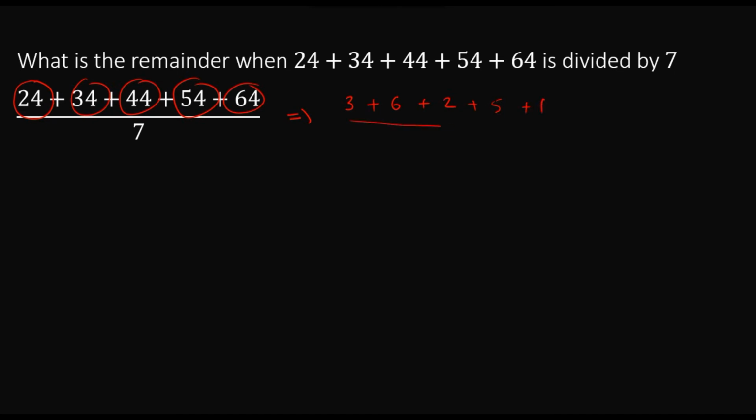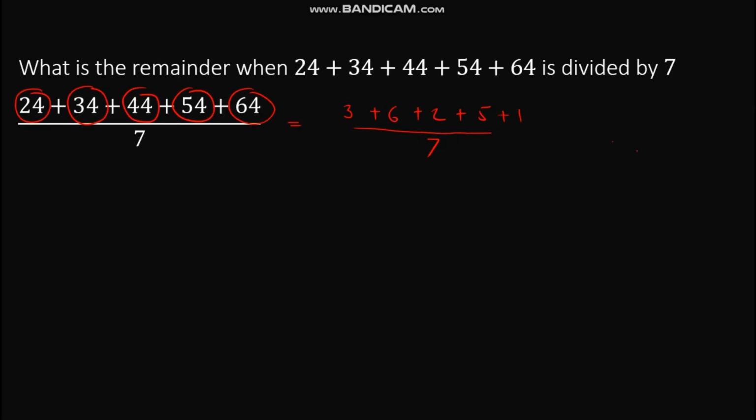So see, it is very effortless. We have to simply find remainders in each numerator term. Now the total gives us 6 plus 3 is 9, 9 plus 1 is 10, 17. So that is 17 divided by 7, which gives us the remainder equal to 3. So that is how the question should be solved.